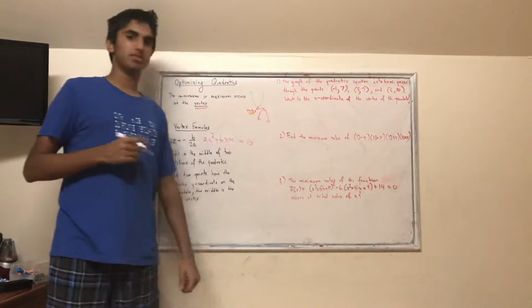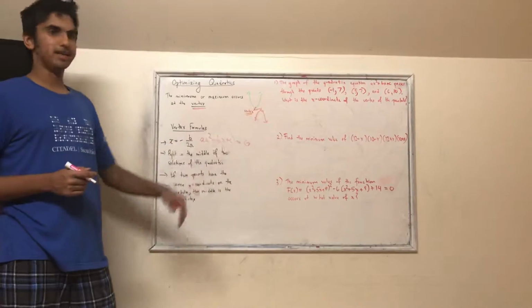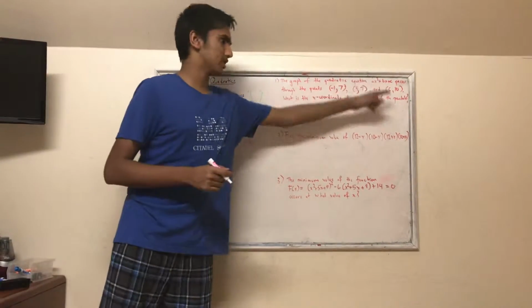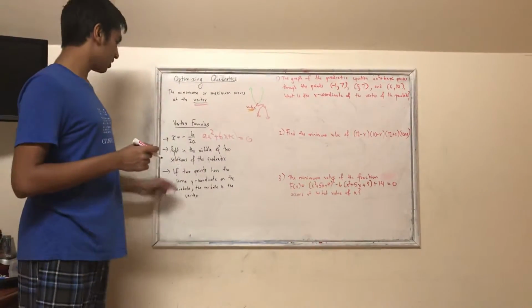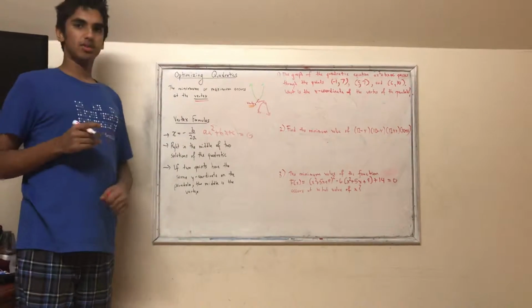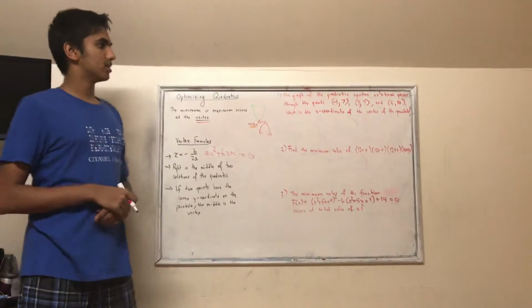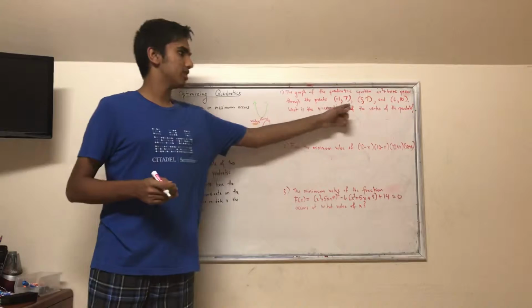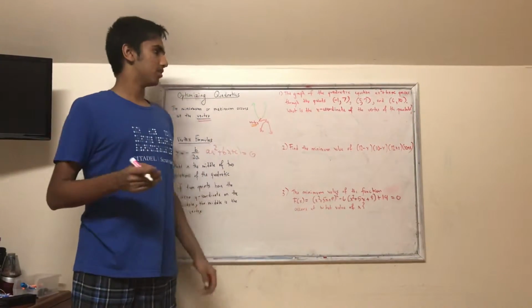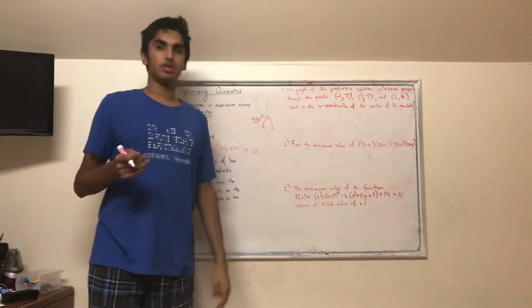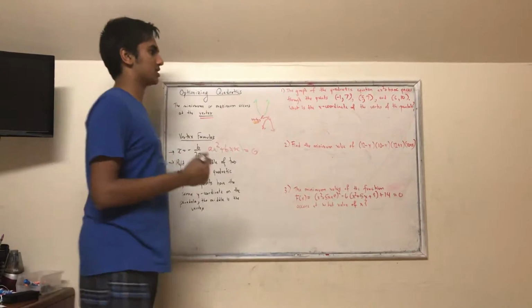So let's look at the first problem here. We might get enticed by the ax squared plus bx plus c in this question and try using this formula, but in fact there's a simpler way. The question basically asks, if you have a quadratic function and we have these 3 points on it, what's the x-coordinate of the vertex?